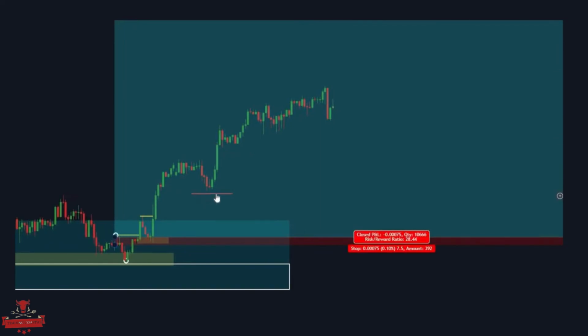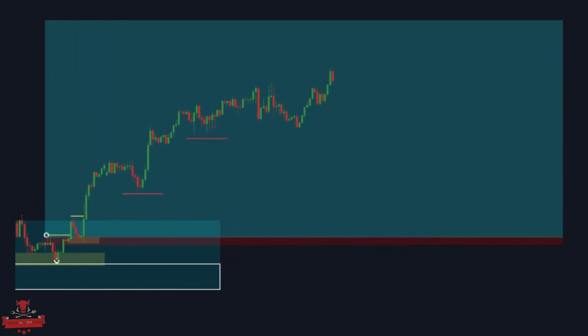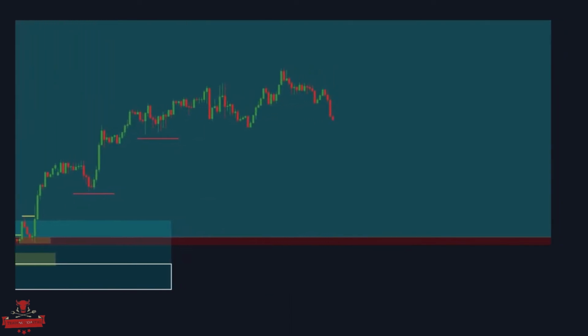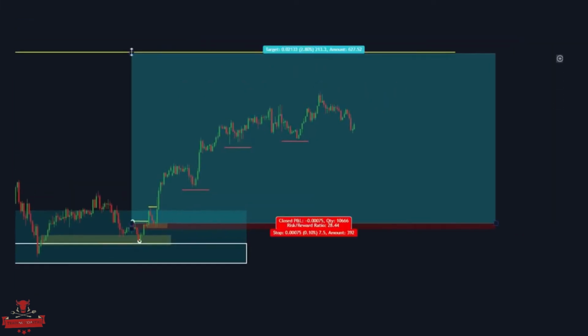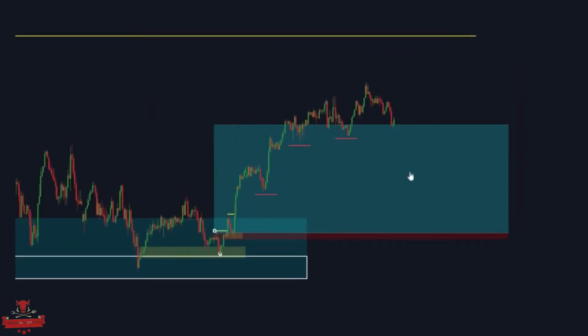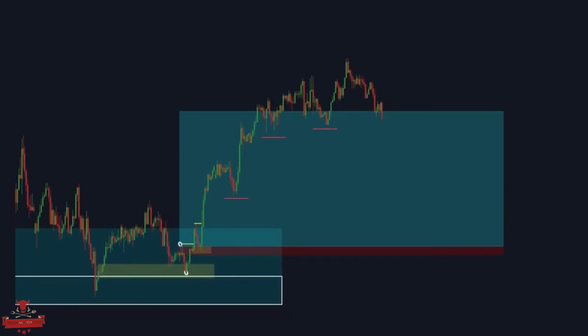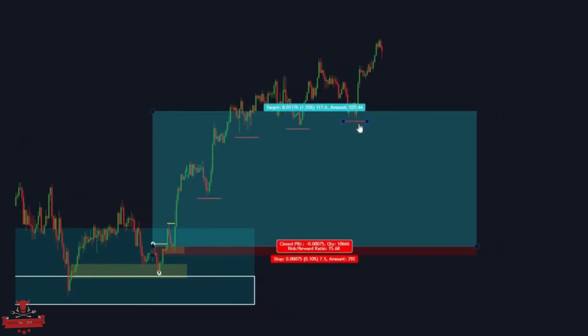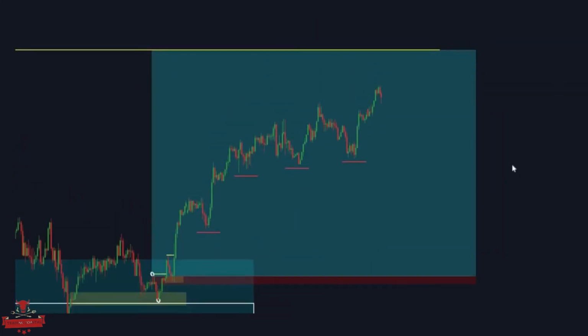So again, I would manage under this low. Now, I usually manage between 2 and 5 pips below, just in case price comes down to essentially mitigate anything or sweep liquidity and just give the trade a little bit more breathing space. As you can see, we've broken structure again to the upside and the trade is now running around 1 to 20 risk to reward.